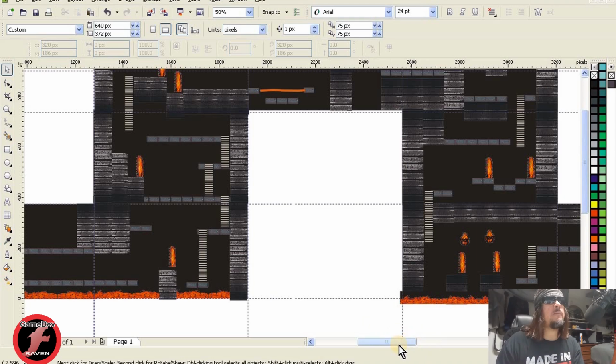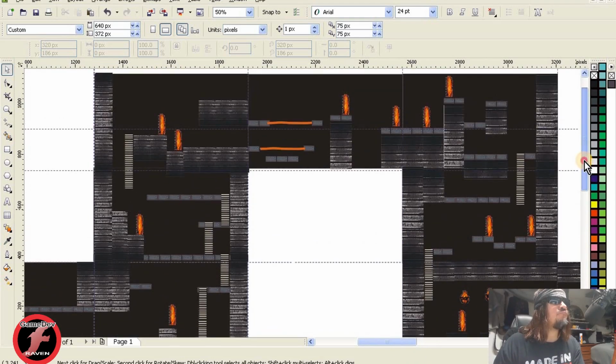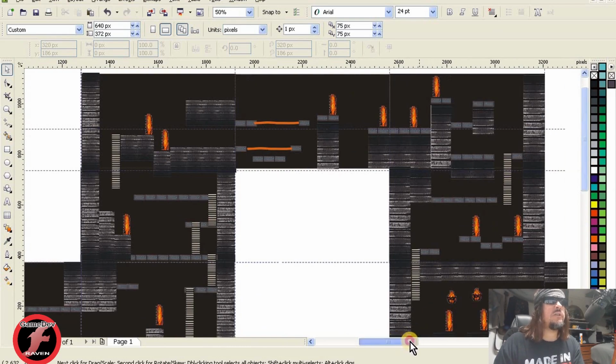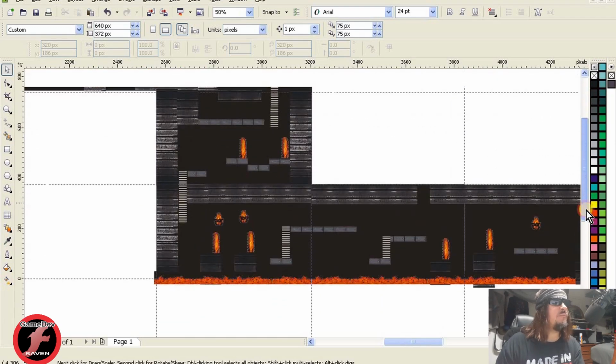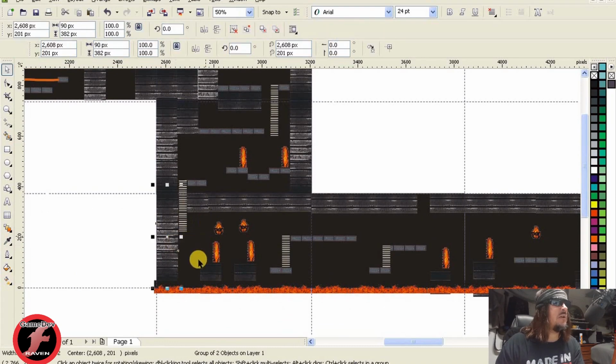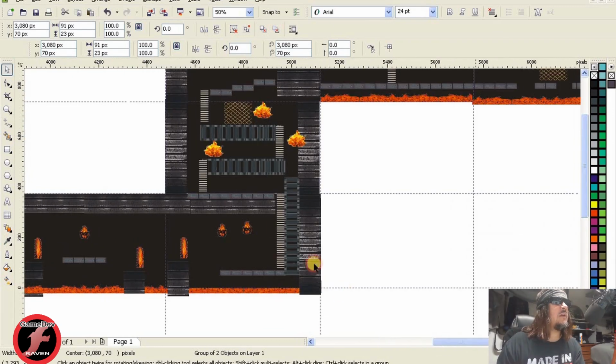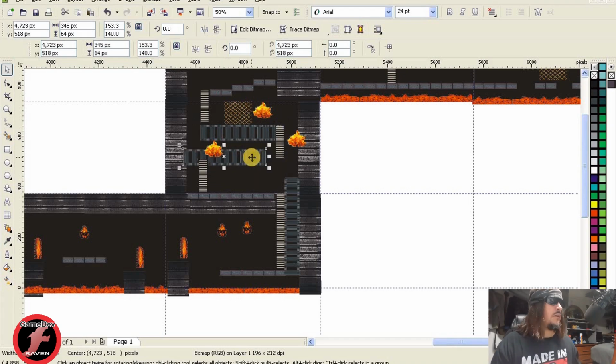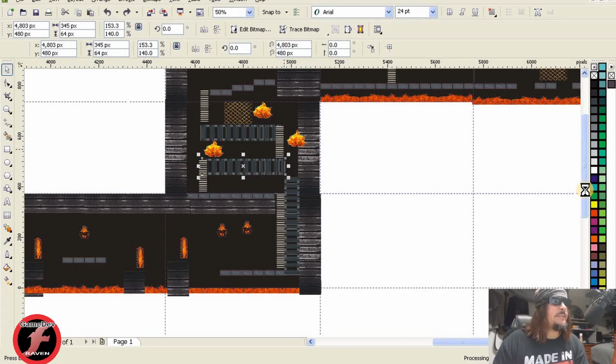So that's what we have here. And yeah, it looks good. There's just 2 or 3 different assets that we use throughout the level. All it is is these side panels, lava, and the ladders and the tiles, and that's pretty much it for the whole level, except for when you get here. And here we have the flames that come through these furnaces, and we put a grate right there, and that's burnt as well.